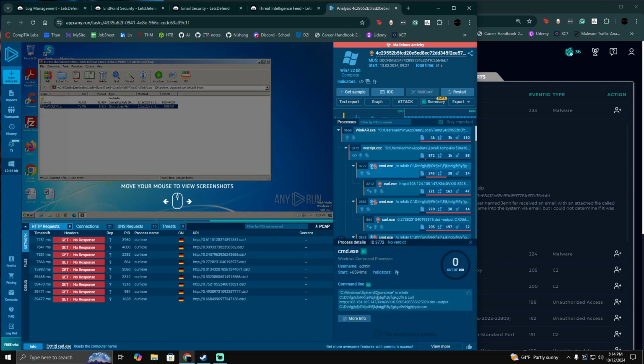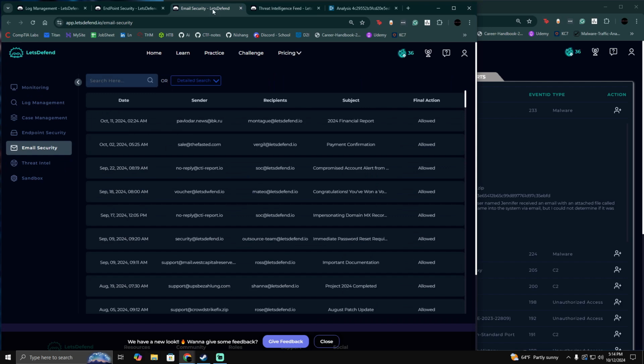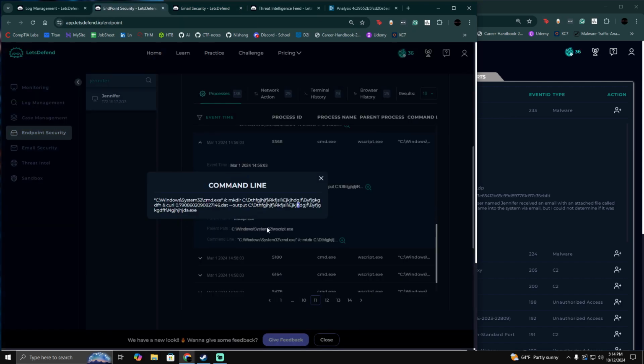So we saw that a directory was being made. It's like a directory with a bunch of gibberish on it, right? And then curl followed by an IP, and then output, right? The same format is followed in the actual command line history that we find.